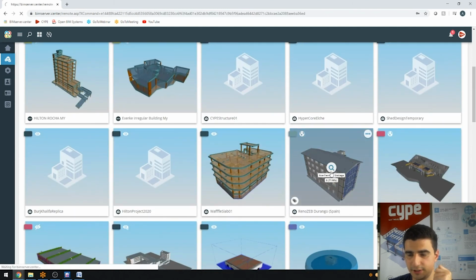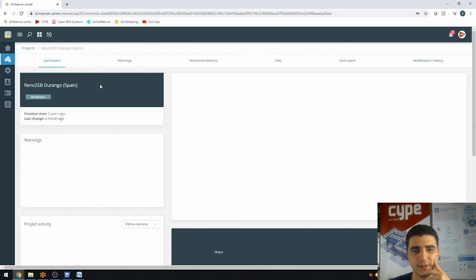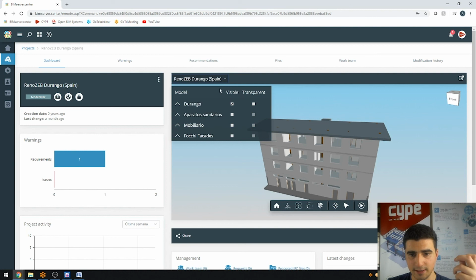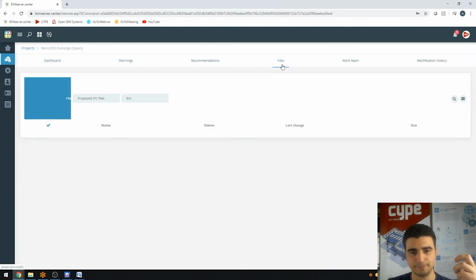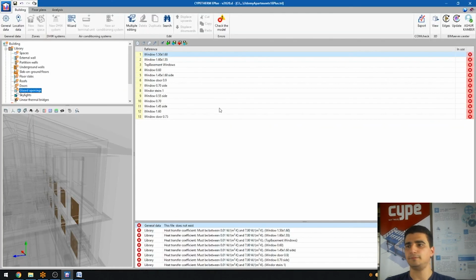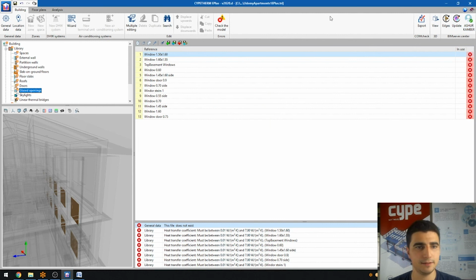Here's the RenoZEB project. I should be able to see my model corresponding to there. Of course, that model hasn't been amended, but I should be able to see the different changes that I've just done there. So that's basically it. Again, we have the connection here, so I'm able to verify whether I'm connected as my user, and that's basically the building tab.